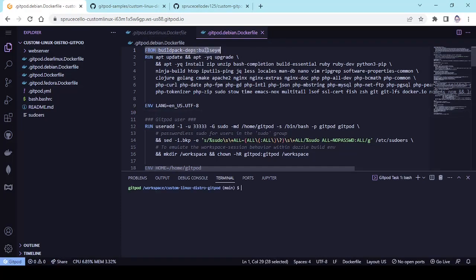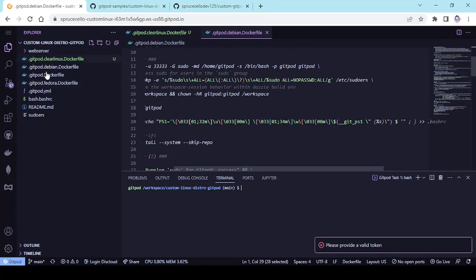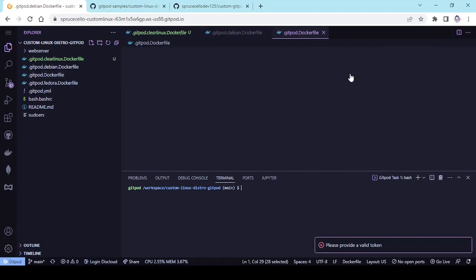the Debian 11 Docker image, and then installs every development tool. And also the Arch Linux part, the Arch, by the way, part, it's inside .gitpod.dockerfile, and here we go.